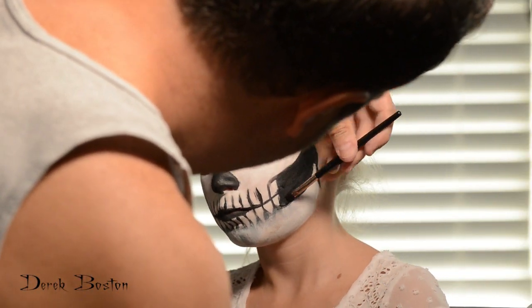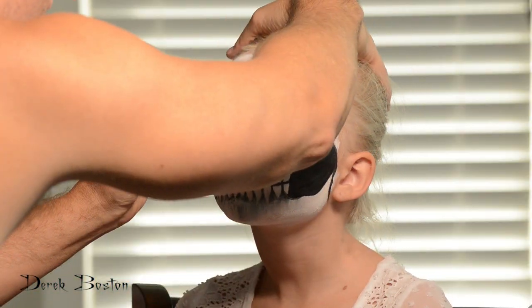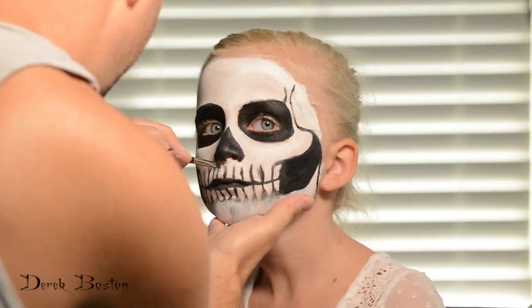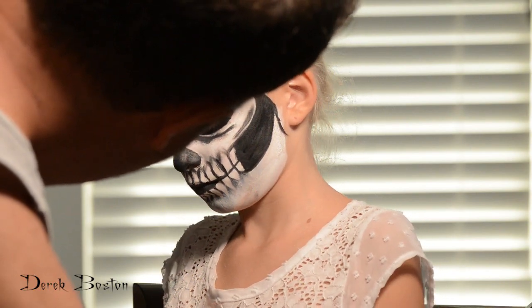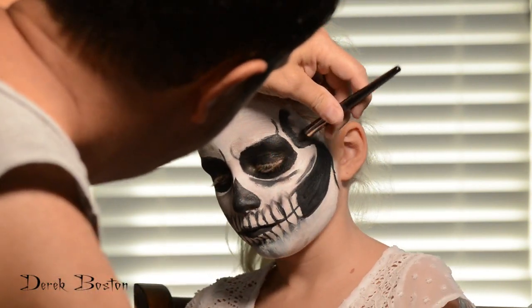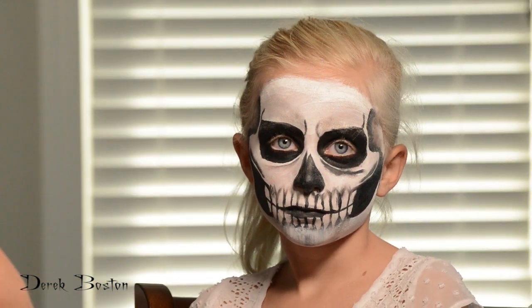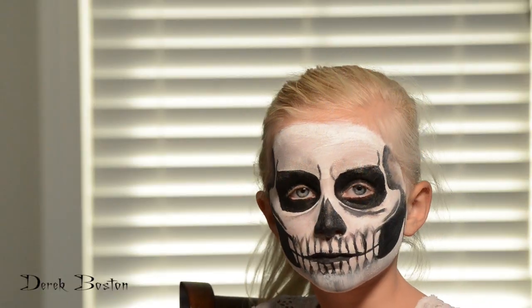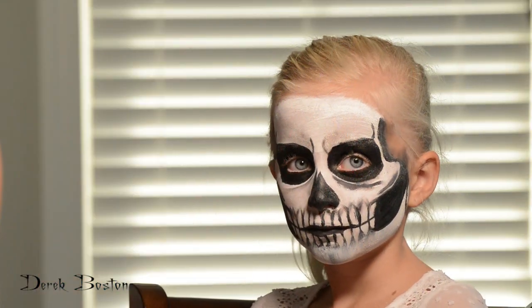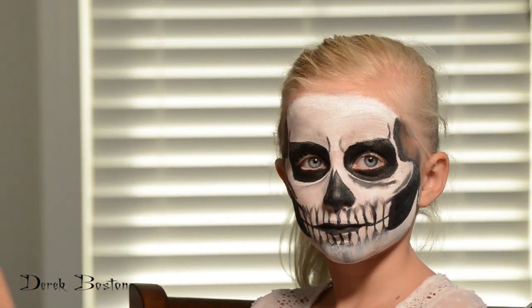Trust me when I tell you, this entire process takes a little while, but it really starts to look good at the very end when you start dragging out the shading. And as you can see, I had to restart my recording, so I've added marks underneath the eyes and below the cheekbones there to try and create some depth and shading. I still have to shade them out a little bit, and I'm trying to shade in the temple here with some dark gray eyeshadow, and same with the other side.